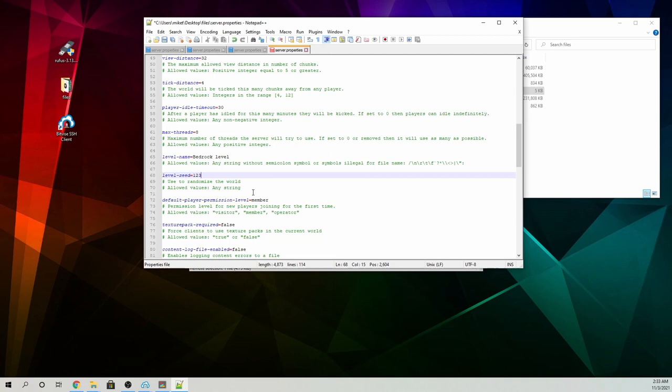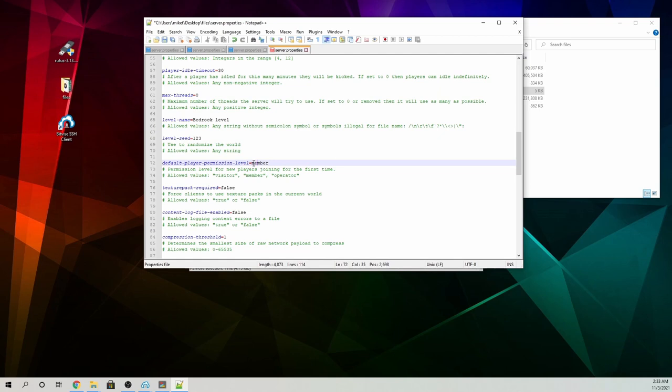Default player permission level. Anybody who enters your server, this is what they're going to enter as. Member is the most common one. That way they can interact with blocks, they can build, they can cut trees down, they can mine. You don't want them to be an operator because then they have access to commands and teleporting and everything else. You can make individual operators in the server. So I would recommend leaving this at member or even putting it at visitor. If you put them at visitor, though, they can't interact with blocks.